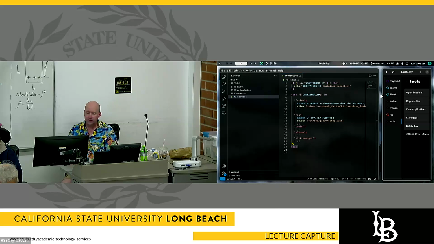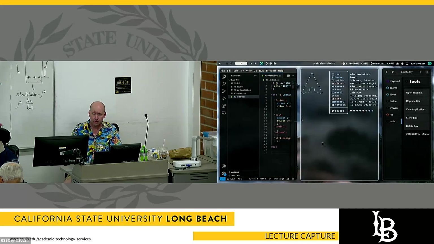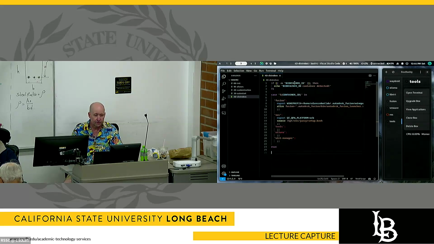Because with things like ROS, you want to source the ROS installation directory, and normally we stuff that in .bashrc. In Fedora and Arch, by the way, it's set up a little more comprehensively and differently, but it's the same idea. If I just drop a source of the ROS setup in my bashrc, then whether I pull open my ROS prompt or the host prompt, it wouldn't work for the host. So if you detect an environment variable called CONTAINER_ID, you can conditionally do stuff.